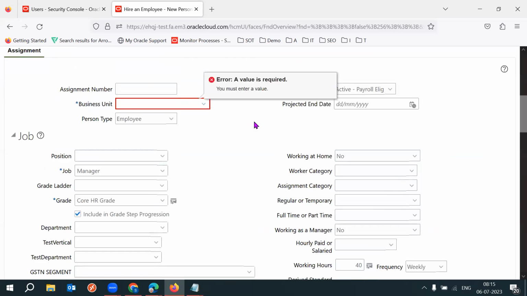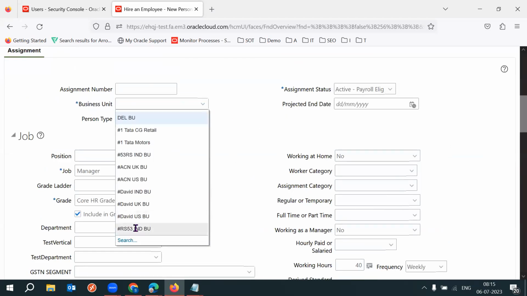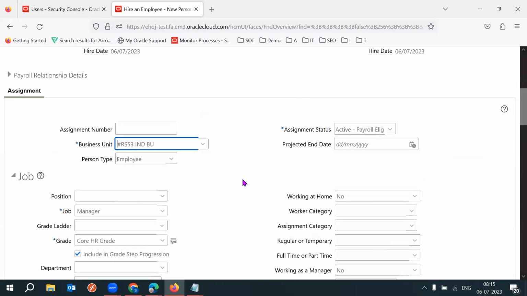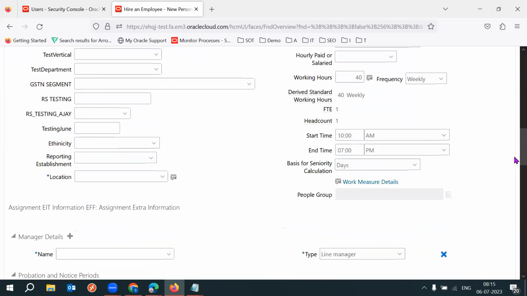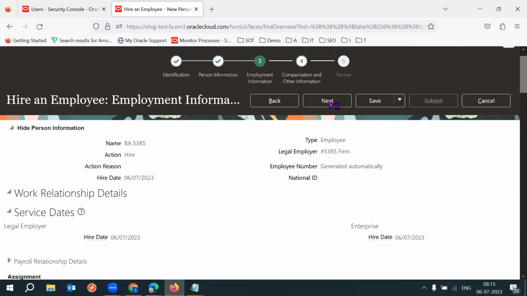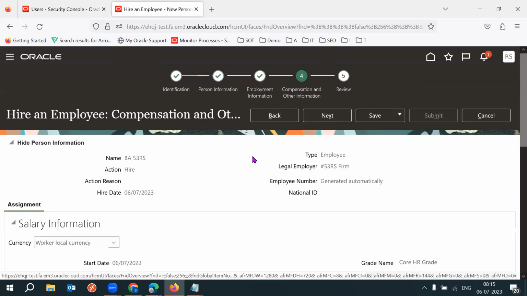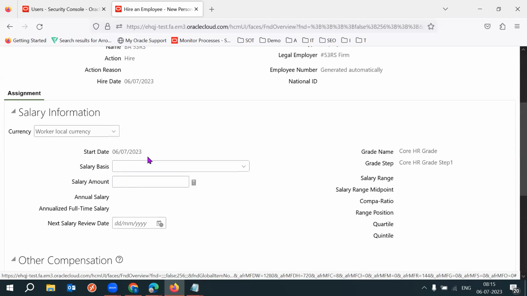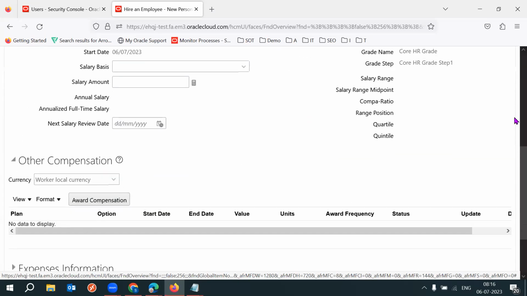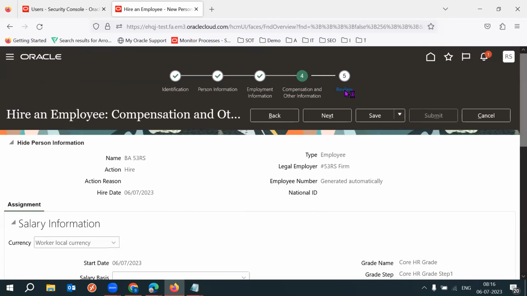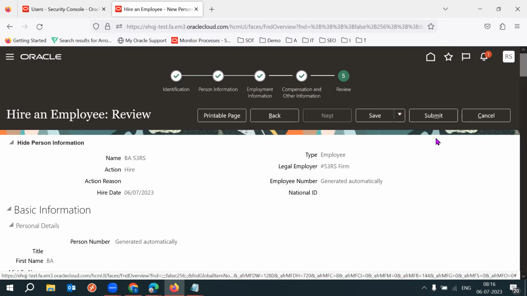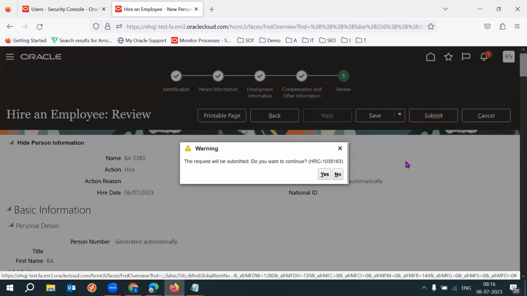Business unit, that is 53. Yes. I'm in the salary screen now. Okay, let's go to the review screen. I'm directly clicking on the review screen. I'm submitting.